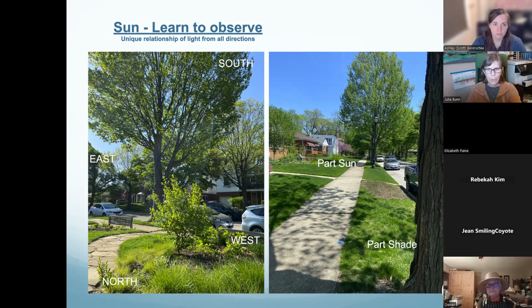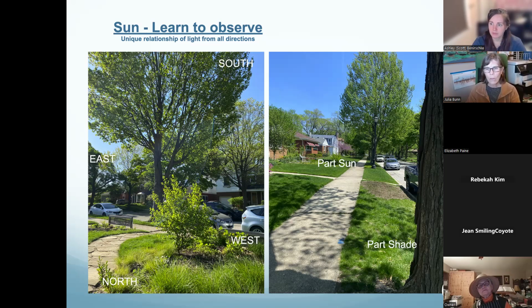This is actually my home, which I've been able to observe and add to over time. You can see that my yard is where the Part Sun sign is. This big area of no grass is where an elm tree was when I first made the garden.